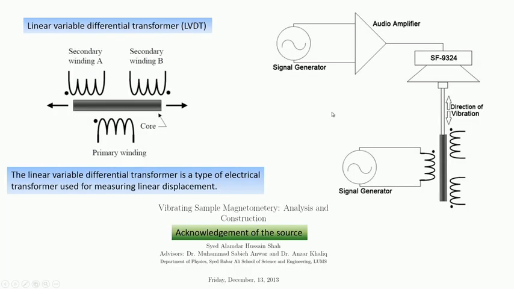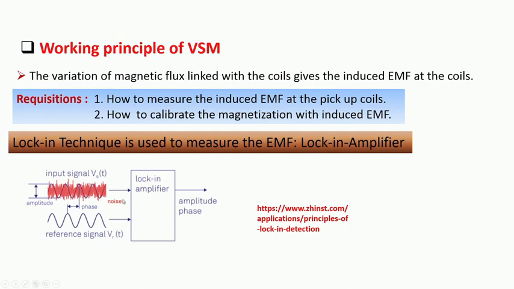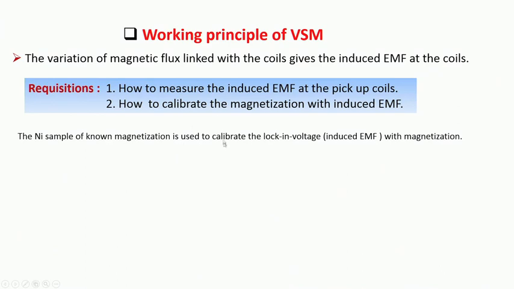So after module 1 we have to take module 2 and module 3, and hopefully then you will be able to understand most of the devices around us. To detect this signal, there is a lock-in amplifier that is also used. You do not know that either, so I will not discuss it. There are a few things we need to understand, and for that we have to go ahead. More things you will learn in experimental physics, which will continue in the next semester. About this lock-in amplifier also you have to learn, you have not learned it in this course.